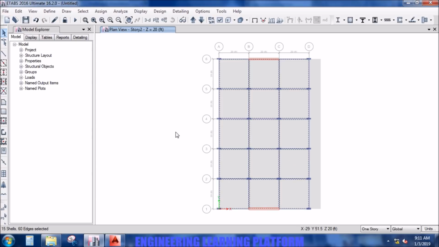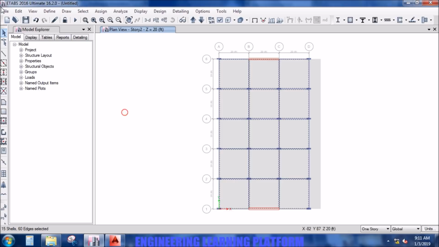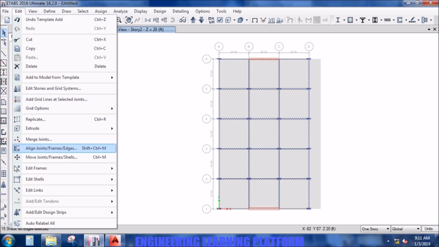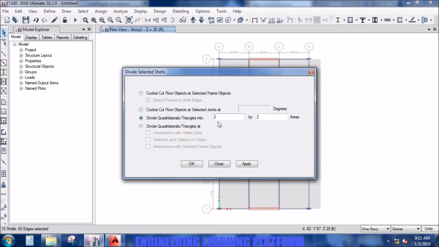Or first we will mesh the slab. The span is 20 feet. The slab meshing shall be done in at least 3 feet, which gives us 6.6. So we will round it up to 7 by 7 areas.